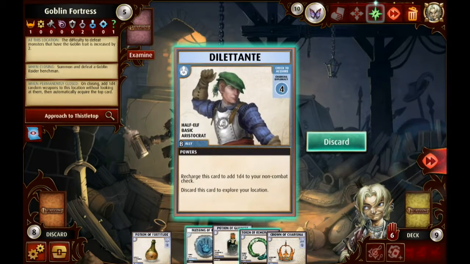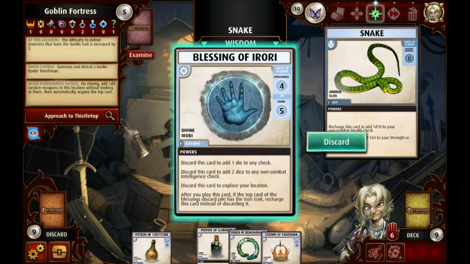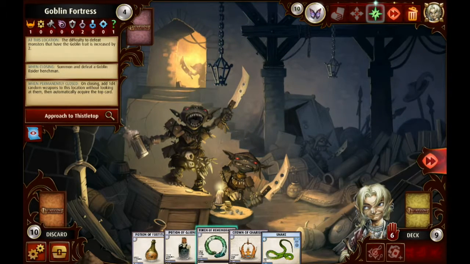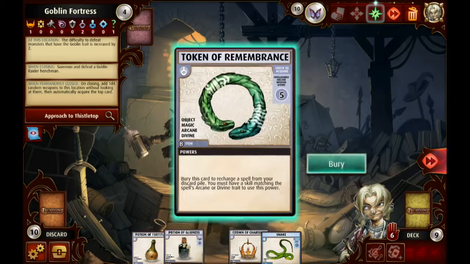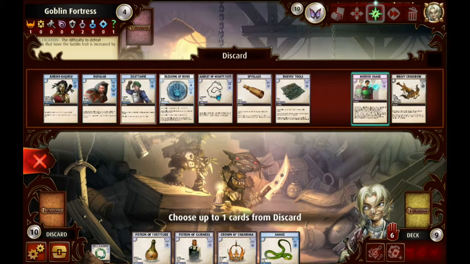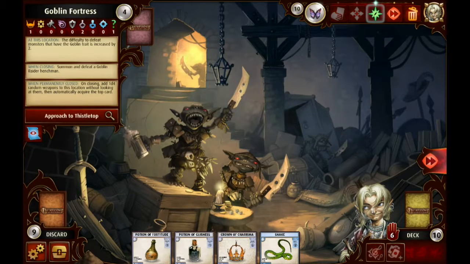We'll use the Dilettante to explore. And fight a snake. But we have nothing to fight with. So hopefully we can punch it to death. Yes. Wait, the snake wasn't a fight? Oh, it's a helper. Heck, I used that on a... Alright, we'll use the Token of Remembrance to get Cure. Get the Cure. Oh wait, it recharged it, didn't... Oh, fiddle faddle.